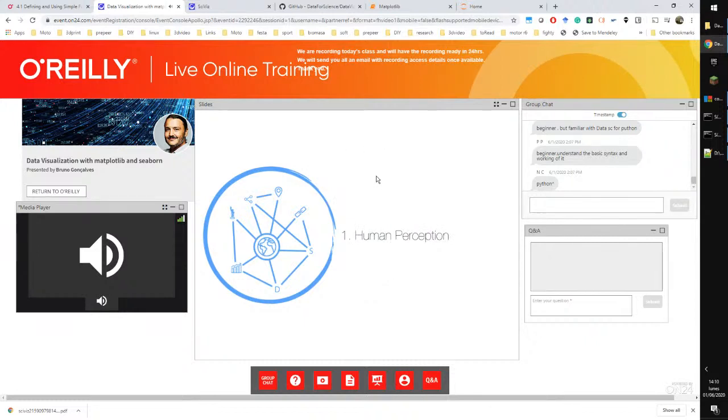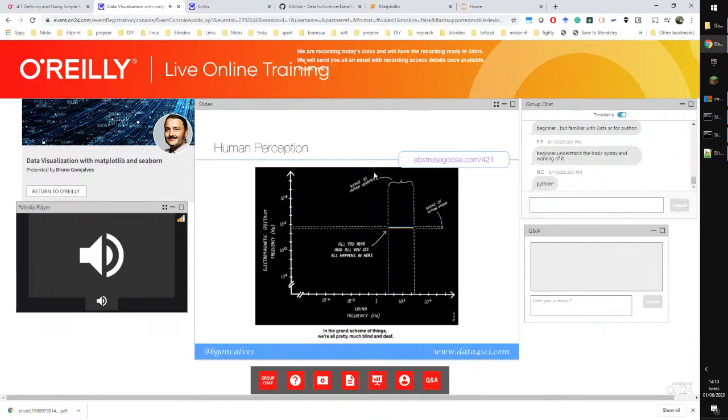Part one, human perception. So, as you know, our senses are only capable of capturing one part of the information that we receive, right? There is a limited range of colors we're able to see, the visible spectrum, and there is also a limited range of frequencies we're able to hear. So there are sounds that we can't hear when other animals can. For instance, dogs can hear much higher frequencies than we can, while we are much more restricted. And in a sense, from my perspective at least, the goal of visualization somehow is to translate phenomena that we're not able to capture directly by our senses and translate them into a format which we are able to process.